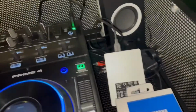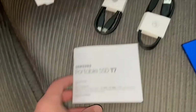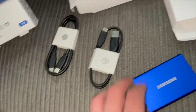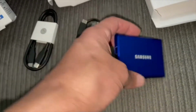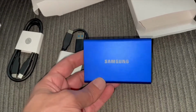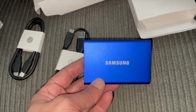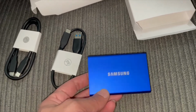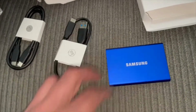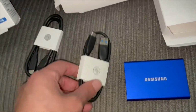So inside the box, you get some very brief instructions. It basically tells you to just plug it into your computer and then follow the on-screen instructions. You get the little hard drive itself, which is very light, very tiny. I wanted a red one. This blue one cost me £90. A red one costs £125. So I wanted a red one, but I'm not stupid, so got a blue one instead.